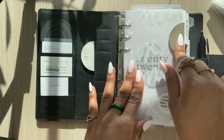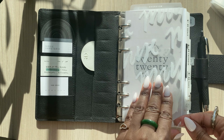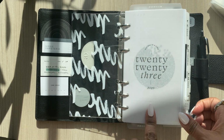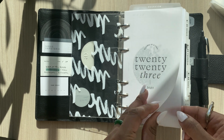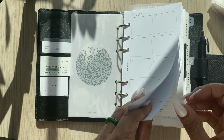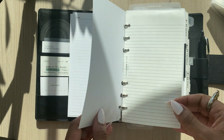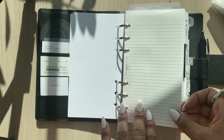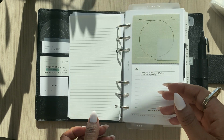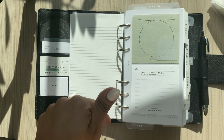In the front, a Cloth and Paper bookmark in the color Fossil is holding my deco together. I have a flyleaf, the script dashboard from Cloth and Paper, the 2023 vellum from poi&hun, the scattered dashboard from Cloth and Paper, and then the inbox inserts, notes inserts, and dot grid from Cloth and Paper. Then I just got this random note paper from my Filofax original, and I split the holes on the side just in case for scratch paper.